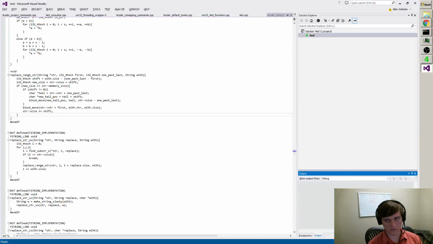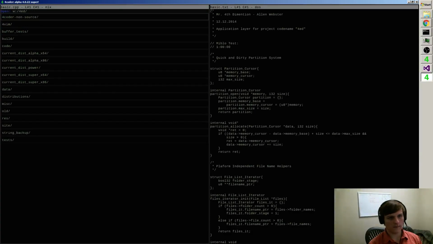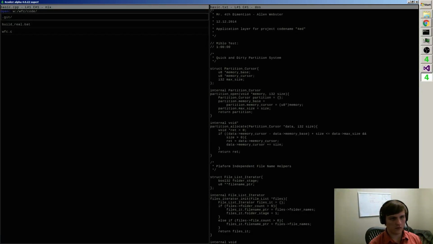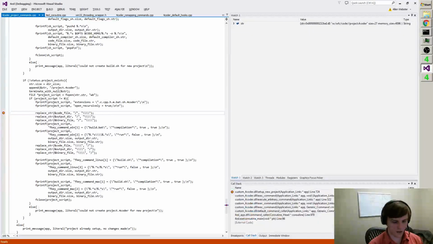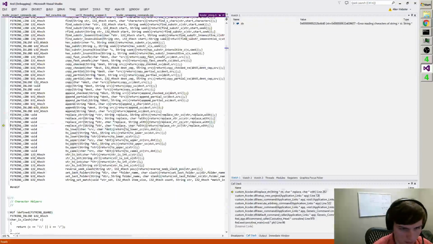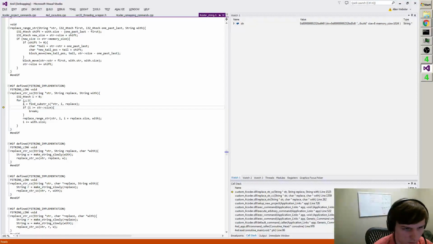Let me run, try this again. WFC code new project wfc.c // build wfc, and let me look in here. I just want to see how this goes. So we find one at 2. After we replace it, we move to 4. And the string now says it has a length of 9 with 1, 2, 3, 4, 5, 6, 7, 8, 9. Alright, it's correct.